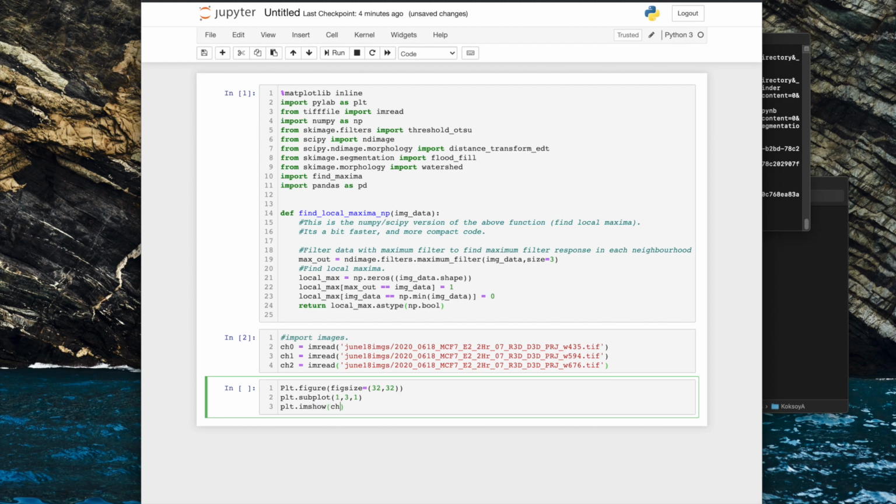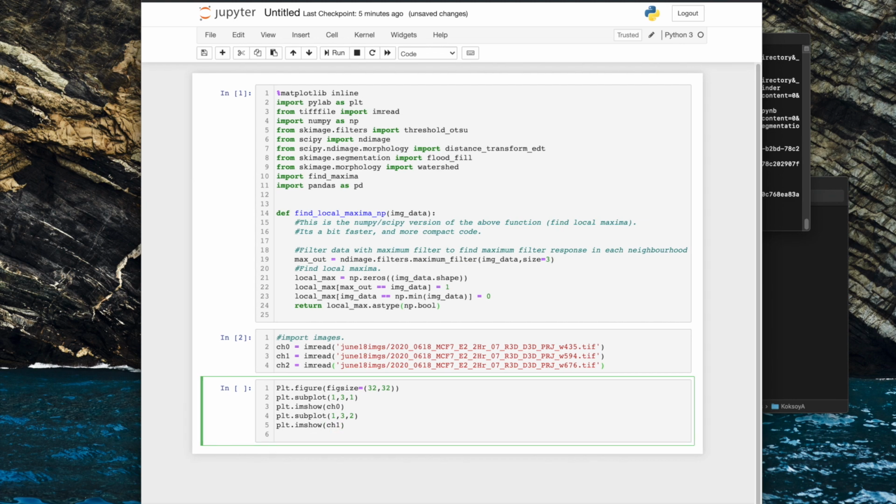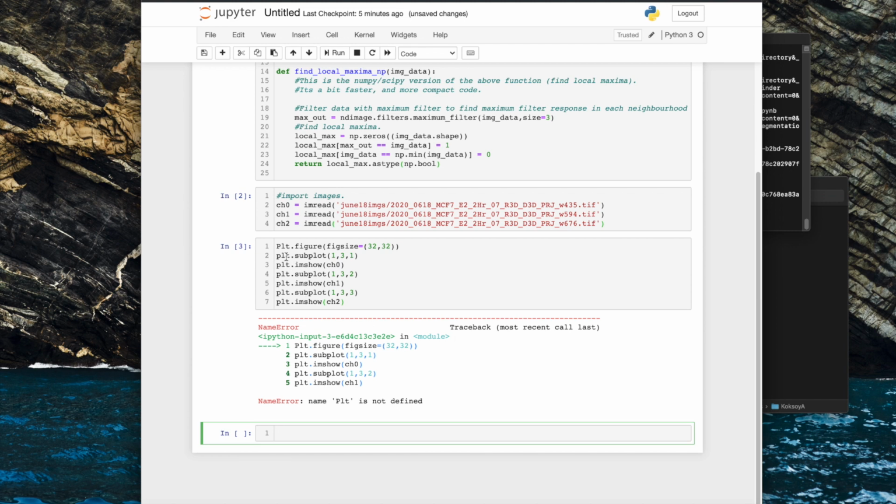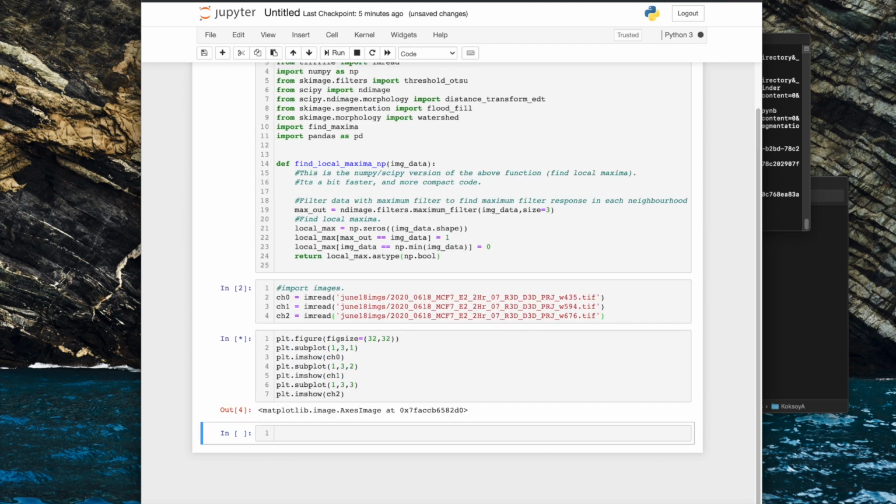So we're just going to put it in the first one, do the second one, and if I've done all of this right, then they should magically appear as a row. Oops, there's a spelling typo.